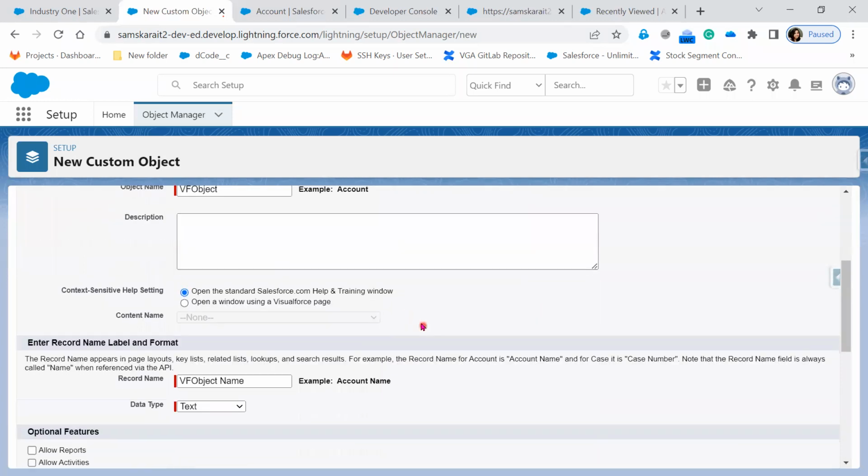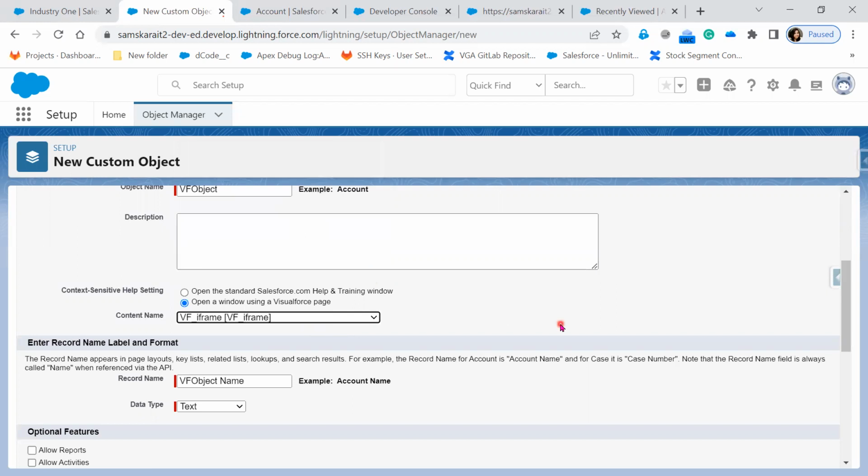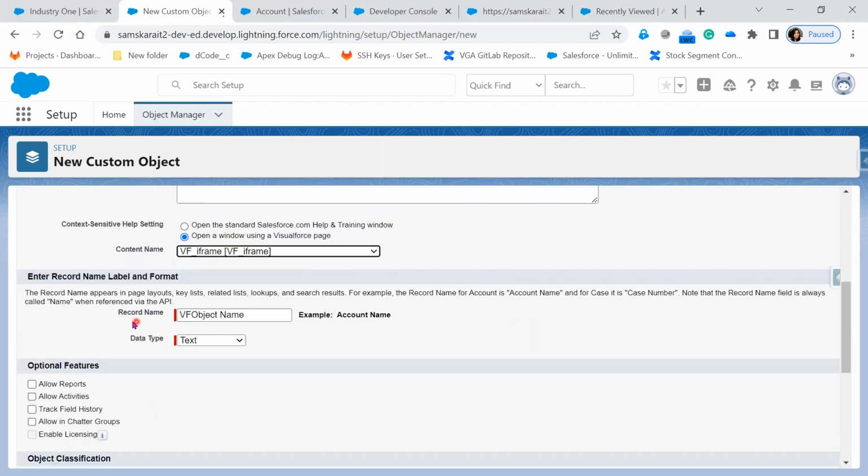Now here, the context sensitive help setting: open the standard Salesforce.com help and training window, or else do you want to use any Visualforce page? If I say yes, I want to use the Visualforce page, let's suppose I'll take a VF iframe.